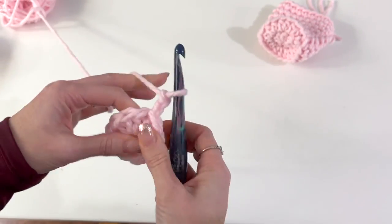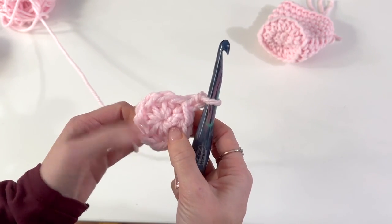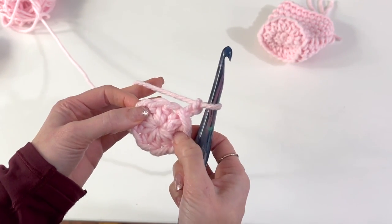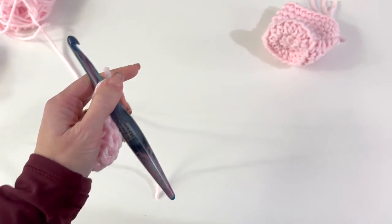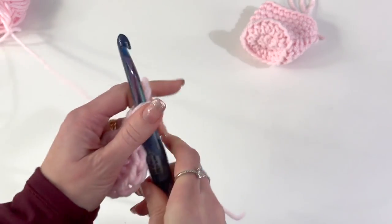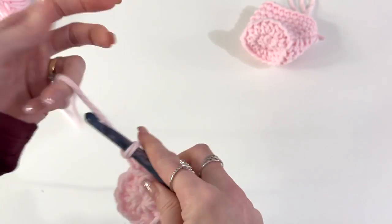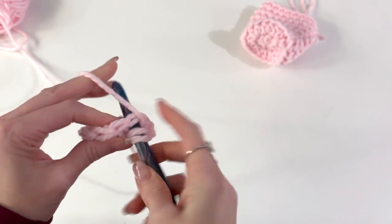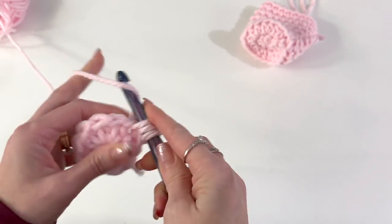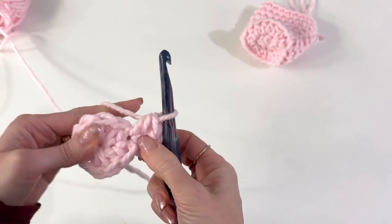Chain 2, and then in every stitch around, we're going to work 2 half double crochets. So that's increasing us from 9 stitches all the way up to 18 stitches. So yarn over, and in that very first stitch, we're not including the chain 2 as a stitch here, we'll work 2 half doubles.